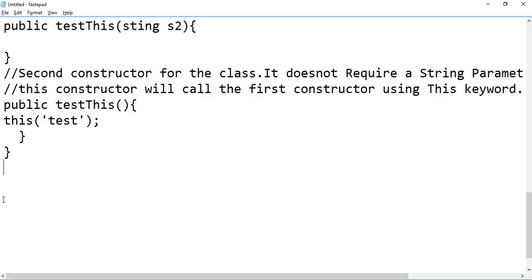So next one we have is super. So the super keyword can be used by classes that are extended from virtual or abstract classes. They can only be used if the classes are extended from virtual or abstract classes. By using super, we can override constructors and methods from the parent class. Okay, by using super we can do that.